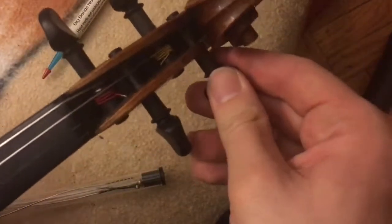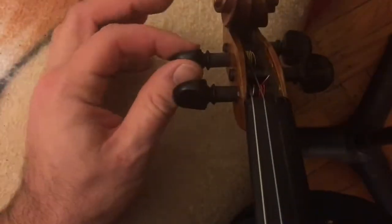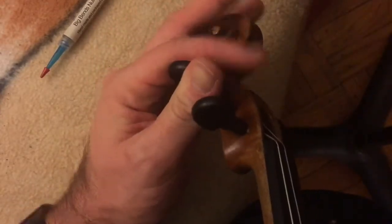The reason I like to remove two strings is because the E string is kind of difficult to get to with the A string on. Now with these strings, notice that the pegs are placed in a very convenient place. When you're tuning with your left hand, you can get to both of them just like that.